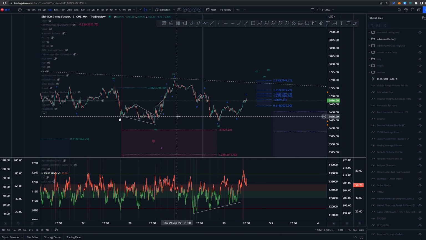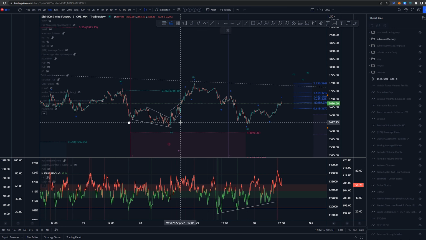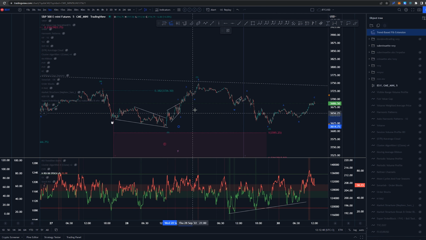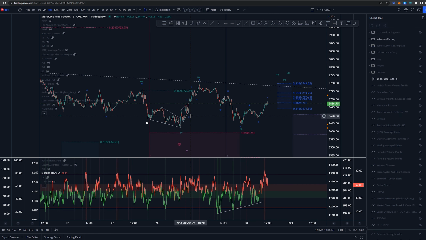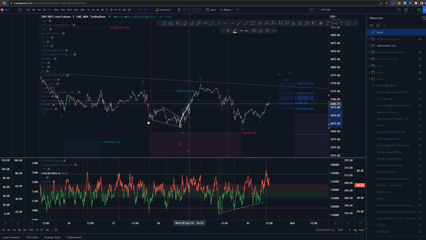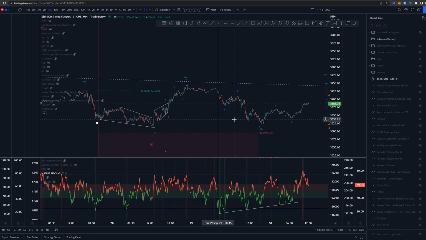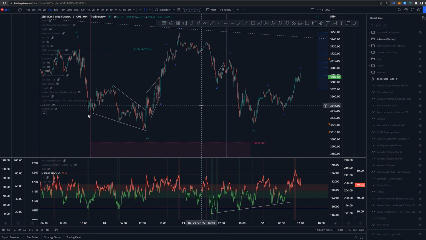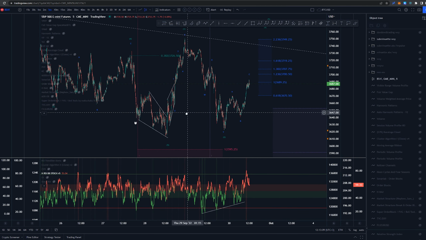Now this definitely was not pretty at all when this was created, and I'm still a bit doubtful just because of the extension levels here. The extensions are telling that okay, this fits way better as a 3-wave structure like so, rather than this 5-wave that I feel like is almost forced into this count. But that was the expectation here.